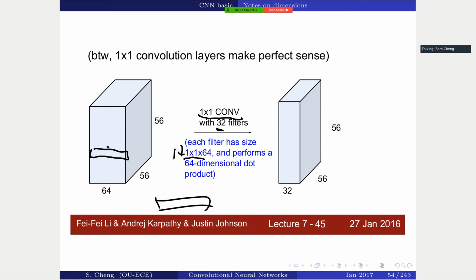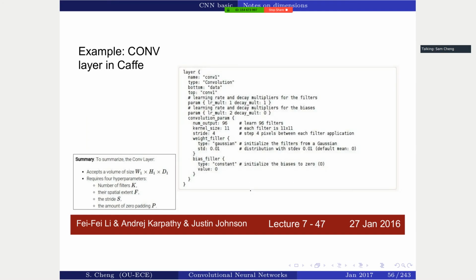In practice, it's good to know this and worth counting sometimes, because when you need to debug why your memory is leaking or something like that, it's good to get back to this. In this case, each filter will have 65 parameters, so it will be 65 by 32.